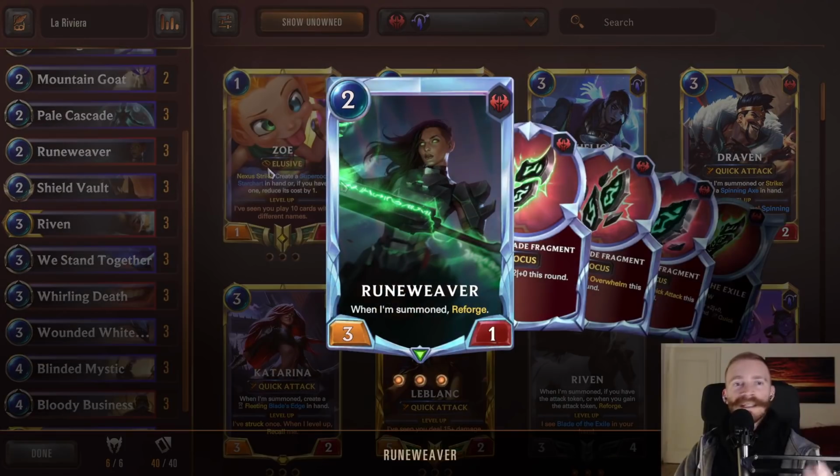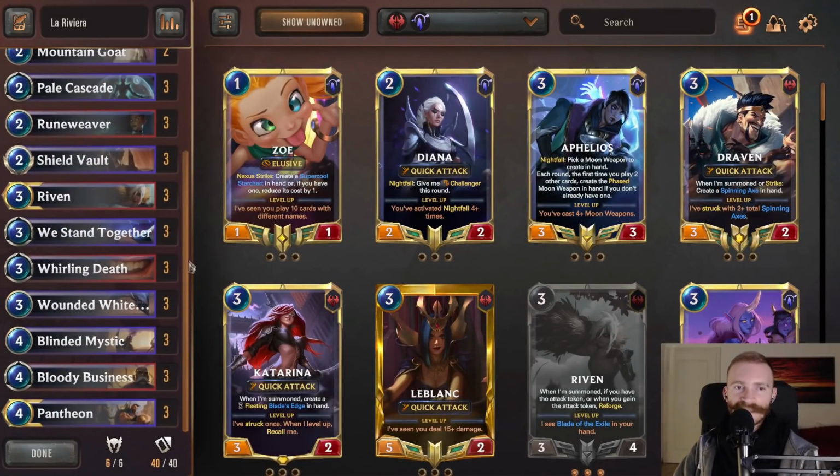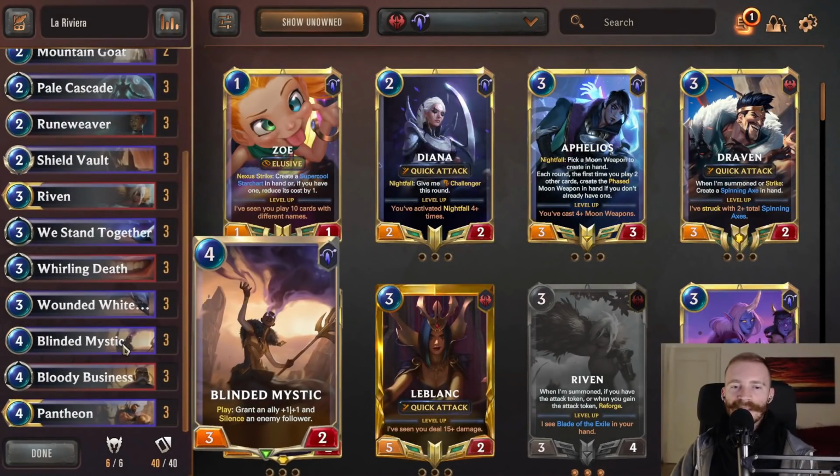Room Weaver, generating Blade Fragments, helping out the Riven level up, makes perfect sense. And then we have Blinded Mystic, a card I was a bit critical, or rather conservative about when I first saw it in the reveal, but especially in the current meta, it does feel pretty nice. You're gonna be running into a lot of Eye of the Dragons because of Targon Allegiance decks, as well as a lot of Yordle Explorers and Yordle Captains and so on. So right now it feels like the silence effect pretty much always has a target.